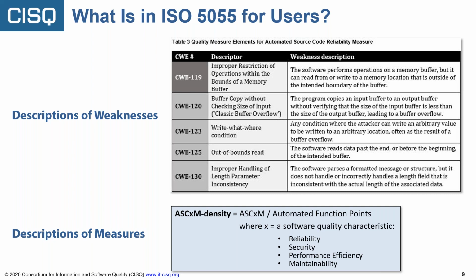Now, you can create other measures from that. You can derive measures from the base measure, for instance, by dividing the base measure by size so that I get a density measure. Or I could create a sigma level measure. Is this at 2 sigma or 4 sigma, depending on the number of weaknesses per thousand or per million parts. So we can create a number of different derived measures. Some of these are suggested in the standard itself, and it does give you in the back a description of some of the measures. But the base measure is simply the count of weaknesses from which you can derive measures that are useful for various quality activities.